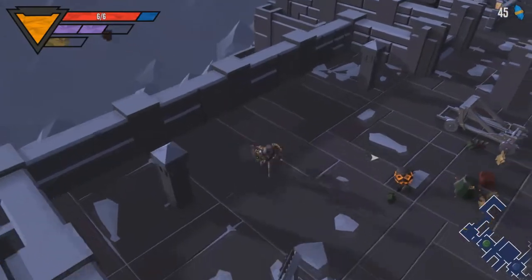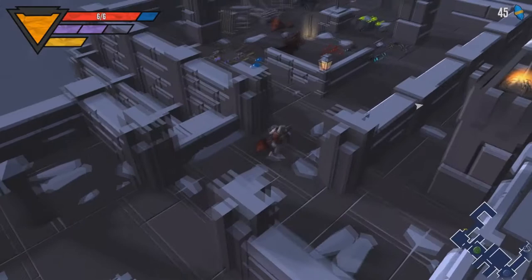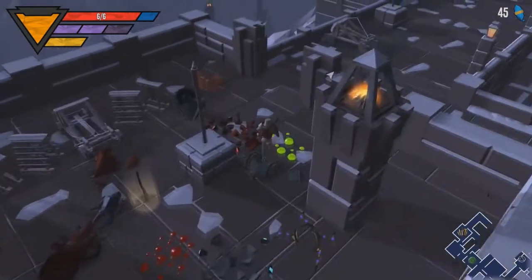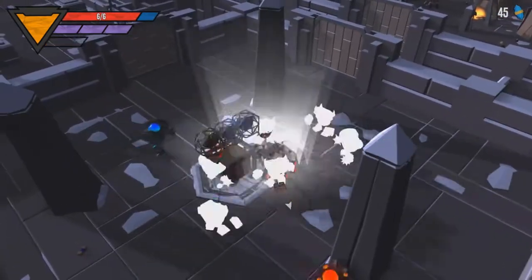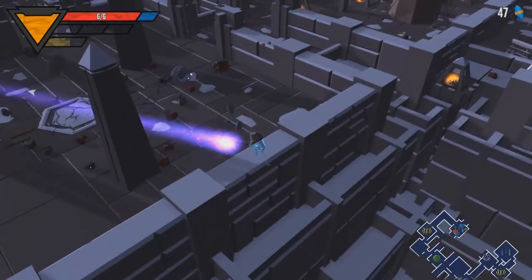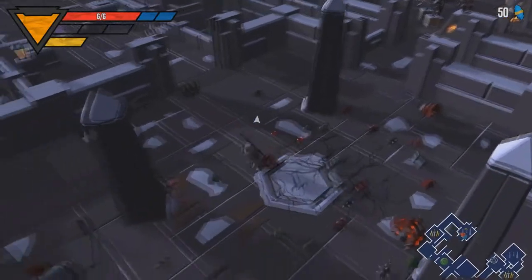Alright. Oh, yeah, we've got 3 blast charges now. That's kinda broken, possibly. Dash damage to thorns. I wonder if you can get like double dash damage or something. I don't know, but it'd be great to see. My gosh. Blow them all away! Well, apparently that's exactly what I did.